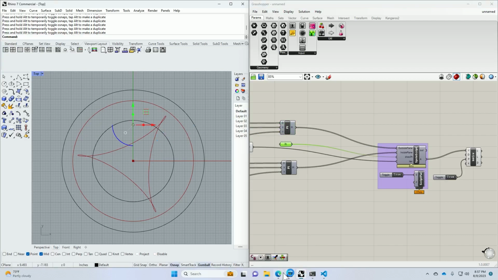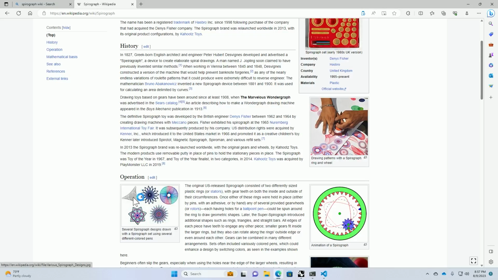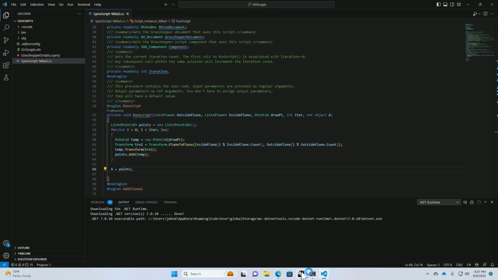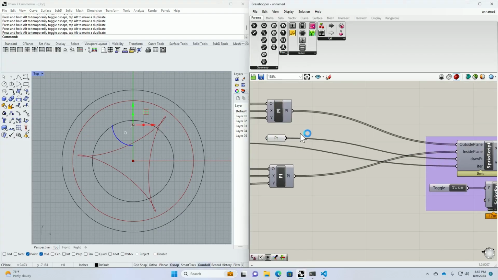And the one thing we'll do, just at the end of this video, is, if we look back on the Wikipedia page, and you see this curve, you'll see it's got all of these overlapping lines. And you might wonder how we do that. The way we're going to do that is we just need to add more draw points.